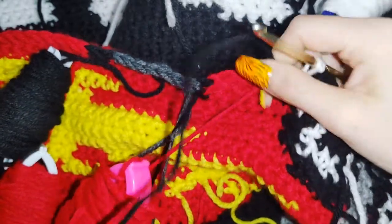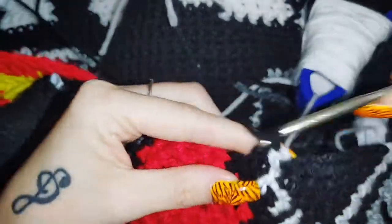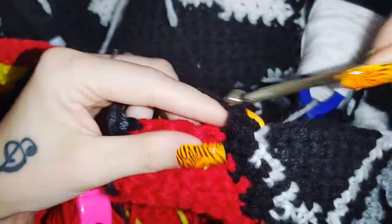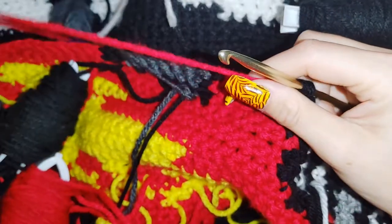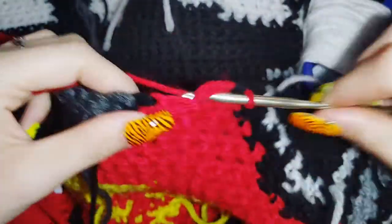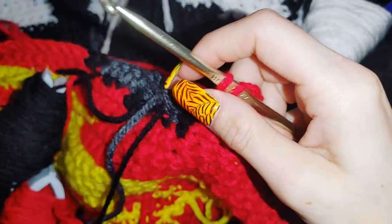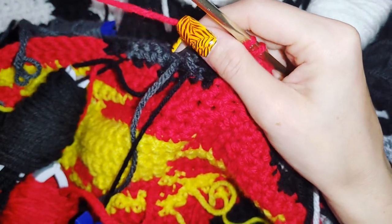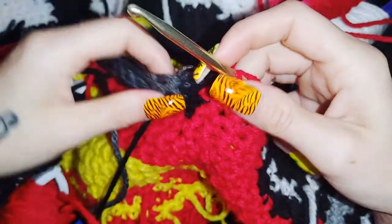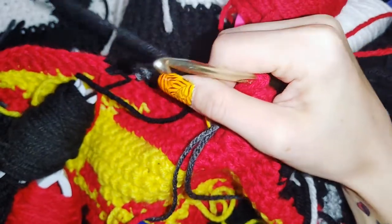Three black, one, two, pick up that red, three, three red, one, two, three, one black.